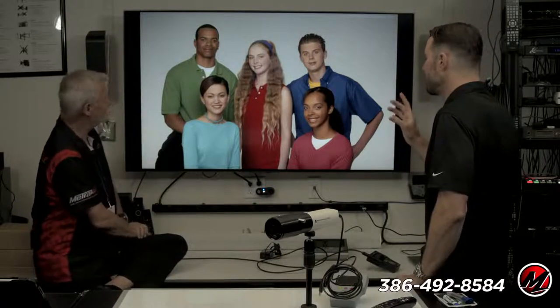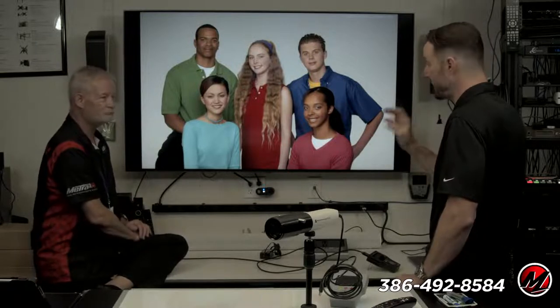So I did want to mention that the filmmaker mode and the cinema mode are also very good modes, right? Out of the box. If you were just going to calibrate one mode and you didn't care about a day mode, calibrate cinema mode, calibrate filmmaker mode, or calibrate ISF dark mode. Totally up to you. You have that freedom to do whatever you want.